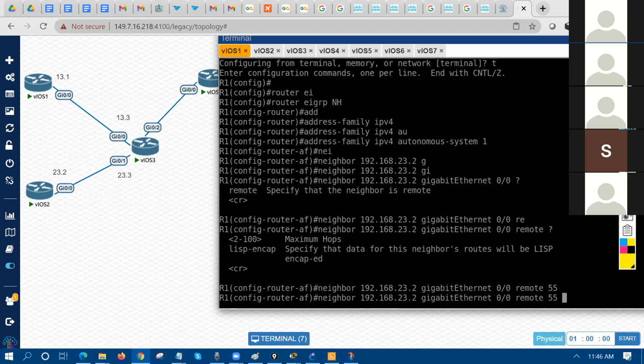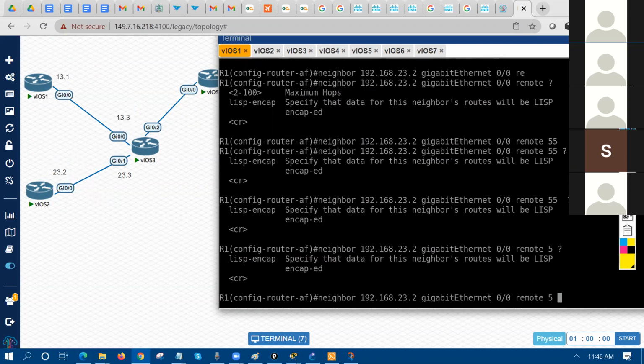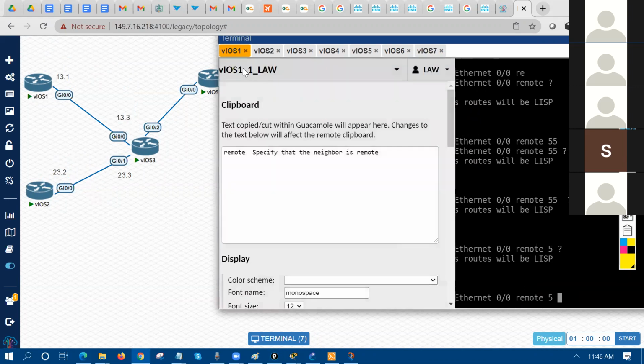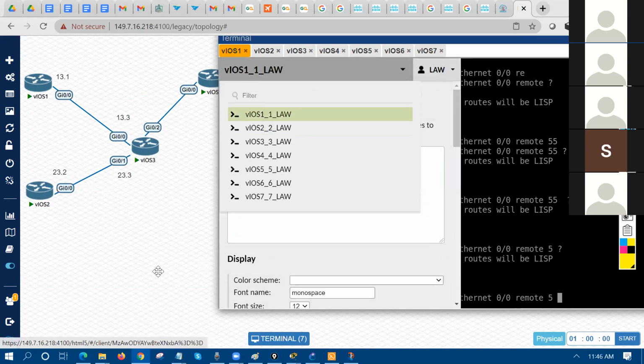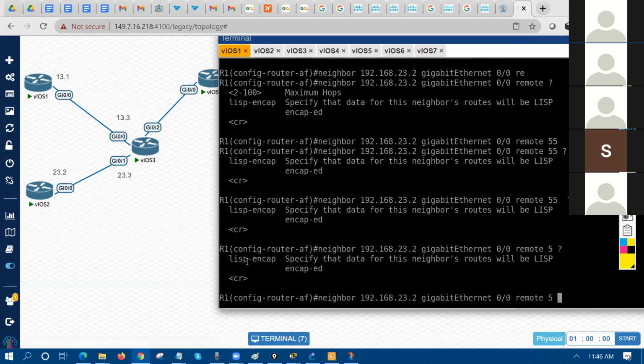Then the most important protocol, LISP. What is the role of this protocol?